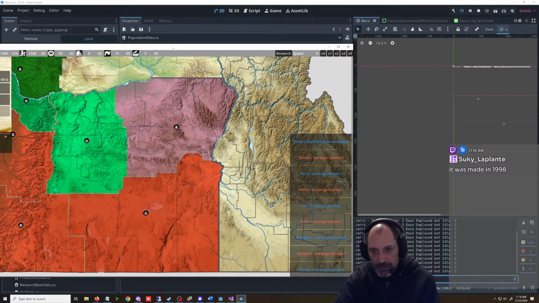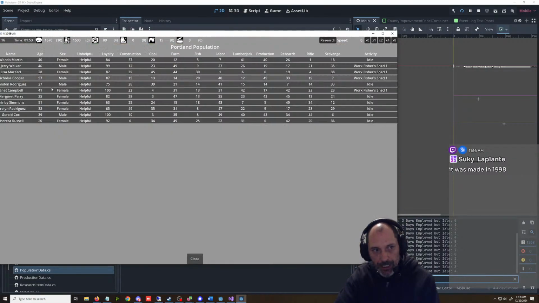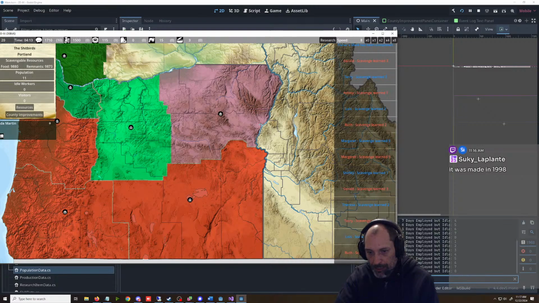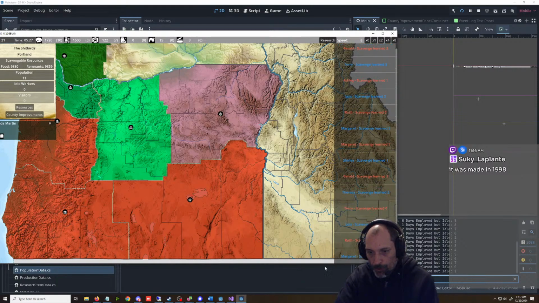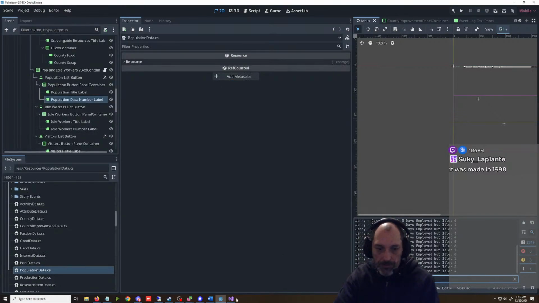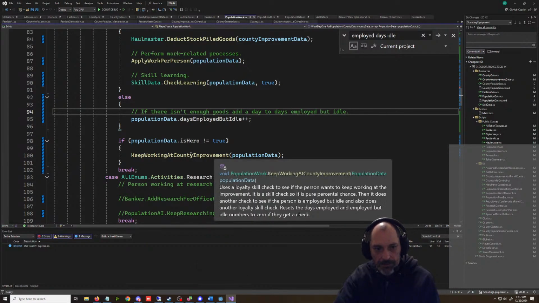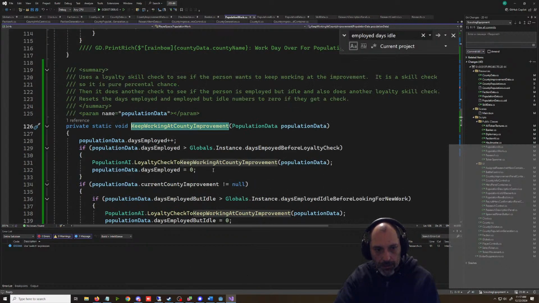Okay, so what happens is this guy, is he still passing his loyalty check? It looks like he is. But how would we know? We need to put in a thing in here. So this is counting up, right? This is what we want. We want this to count up, except that we want it when he fails. We need to know when he fails his loyalty check. Oh, I hit stop. I was wondering what his loyalty was.